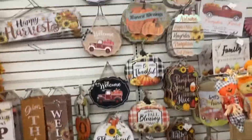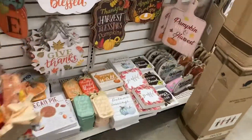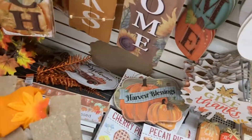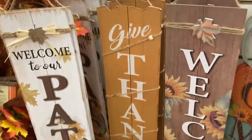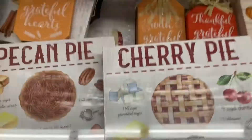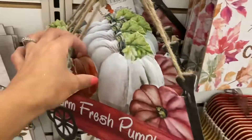The second thing I would recommend is any sort of seasonal decor. Seasonal decor is out of this world sometimes at Dollar Tree, and you can go a little bit over the edge with signs — Dollar Tree signs get me every year. These pie signs were all the rage this year; I think there are four of them. I actually found all four in the store but didn't pick them up. Don't be afraid to DIY things — every time I watch this footage I'm so sad I didn't bring them home. They were so cute and made out of tin.